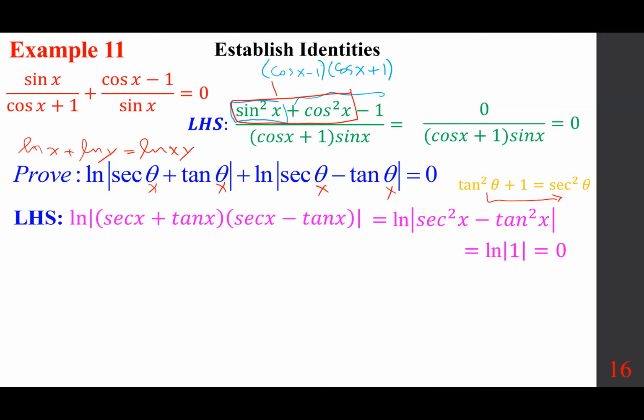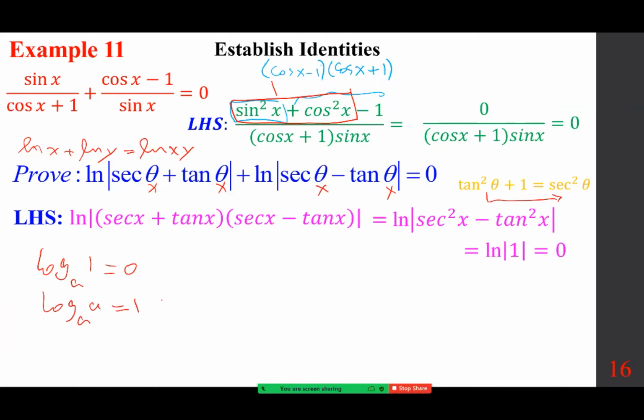So we prove this using logarithmic properties, and I hope everybody remembers them. For example, log 1 base a is 0, log a base a is 1, log a to the power of x base a is x, a to the power of log x base a is x. These are logarithmic rules.